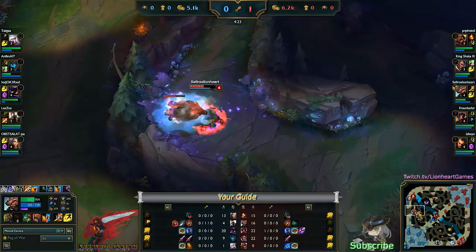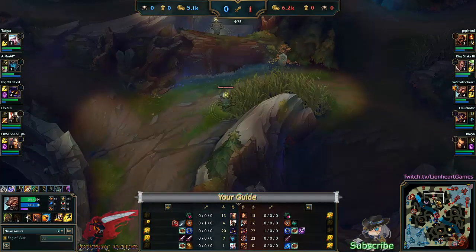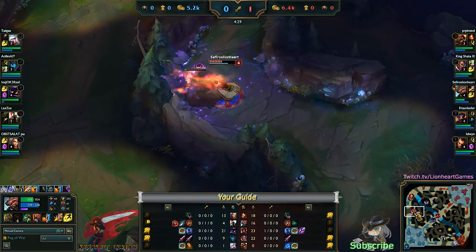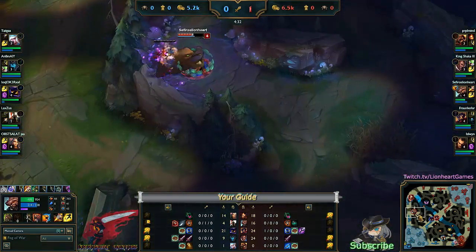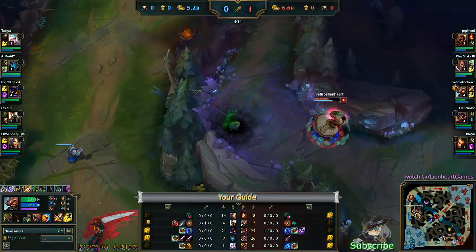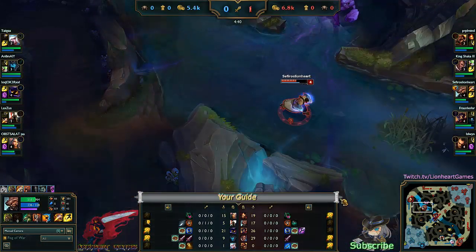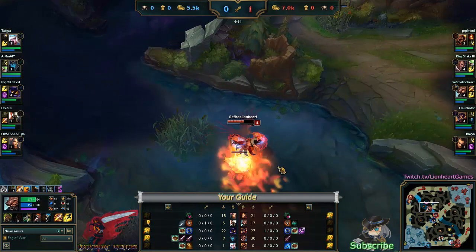The best thing to do is, if I've got nothing to gain by going to my jungle, just go into his and start making some counter jungling happen. That way Aurelia can't come and take this, and Pantheon isn't going to come and take this. We come over here and we pick up the scuds.